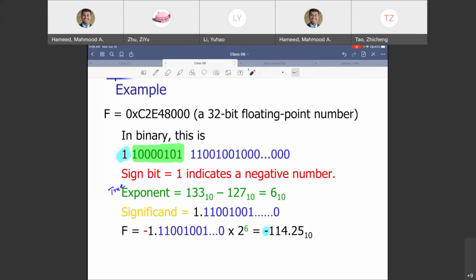Yeah? So I've got the exponent here, I've got the sign here. Next, how do I get the significand? I get 1 dot fraction. So 1 dot is no problem. I get that because it was hidden, right? 1 dot is there, and all the others go here. All of this goes here. You guys see that? 23 bits of the fraction there. Now, in order to find the value, what am I going to do? Negative for the sign, 1 dot for the significand, 23 bits of the fraction, multiplied by 2 raised to the true exponent.